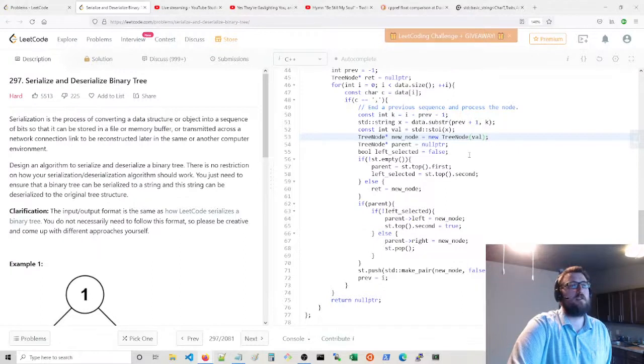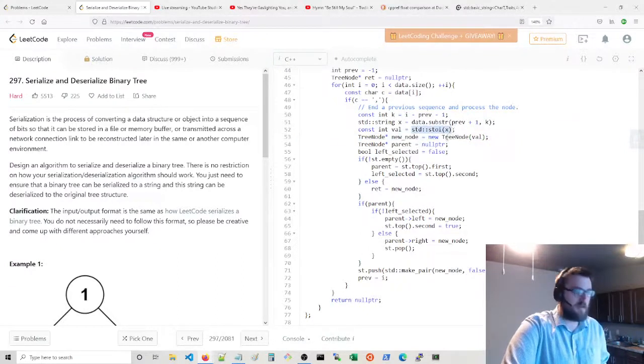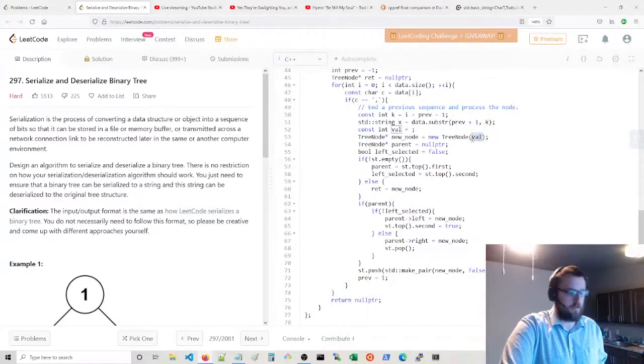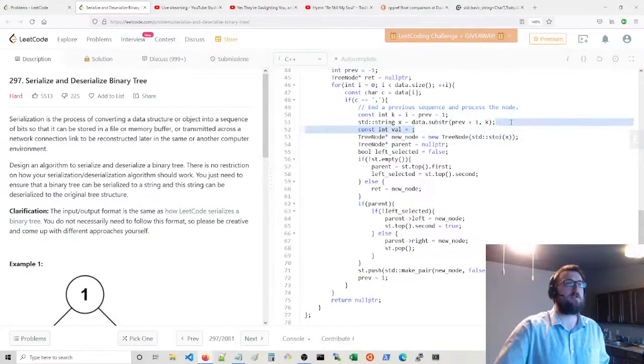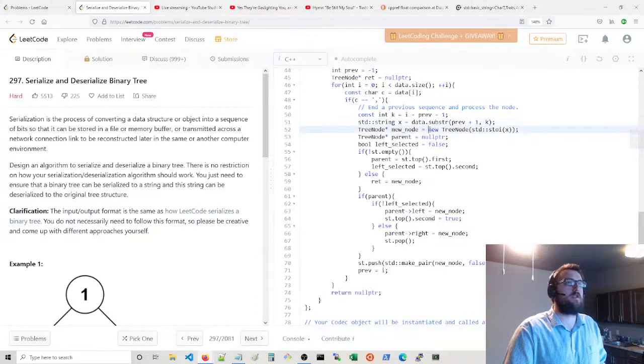Yeah, that's kind of interesting. So you're actually going to say, depending on K, you're going to do the following. We can actually put this here: tree node, or it's a null pointer altogether.